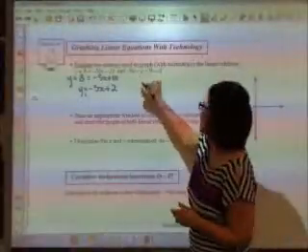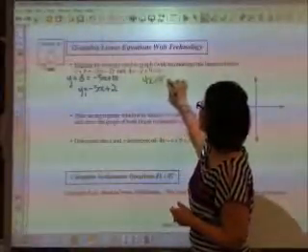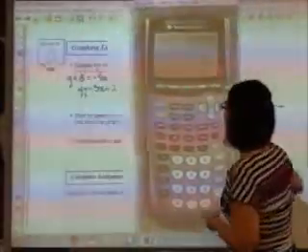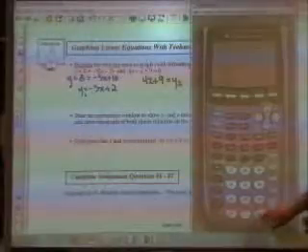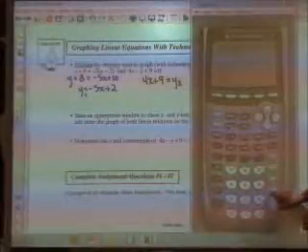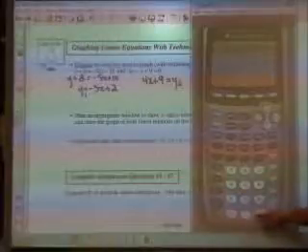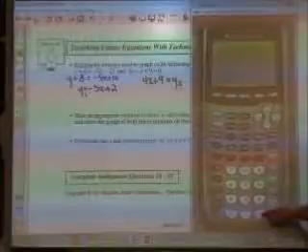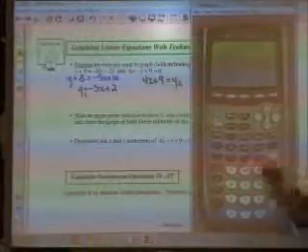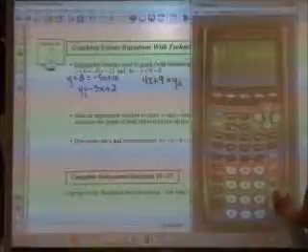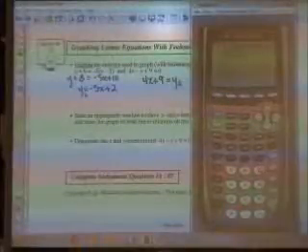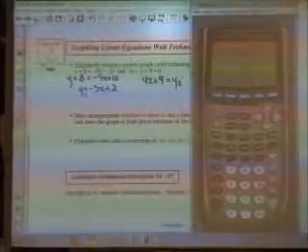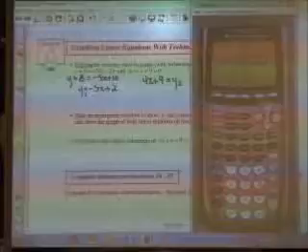Move the y to the other side. And I can let that be equal to y2. So I would put those into my calculator. So y1 equals negative 5x plus 2. Reminder that for my coefficient of negative 5, it would be this negative right here, not the minus sign. And then 4x plus 9. And if I graph this on a standard window setting, zoom 6, there's my first line, and there's my second line.